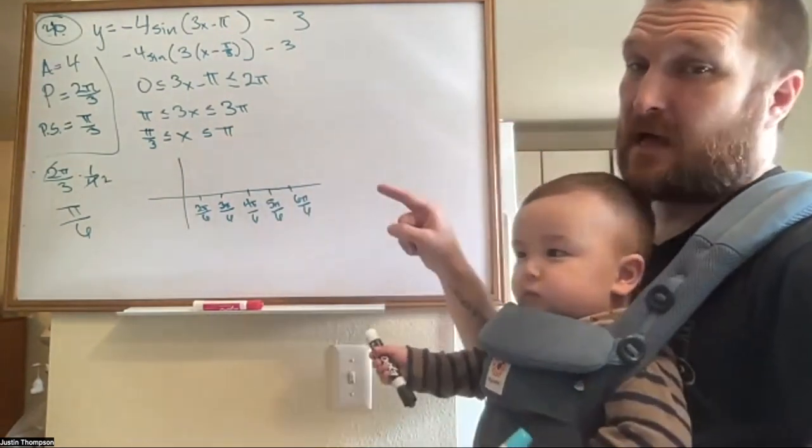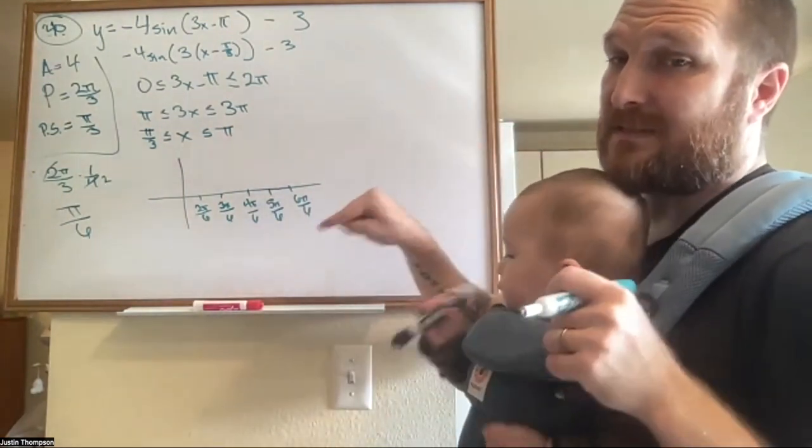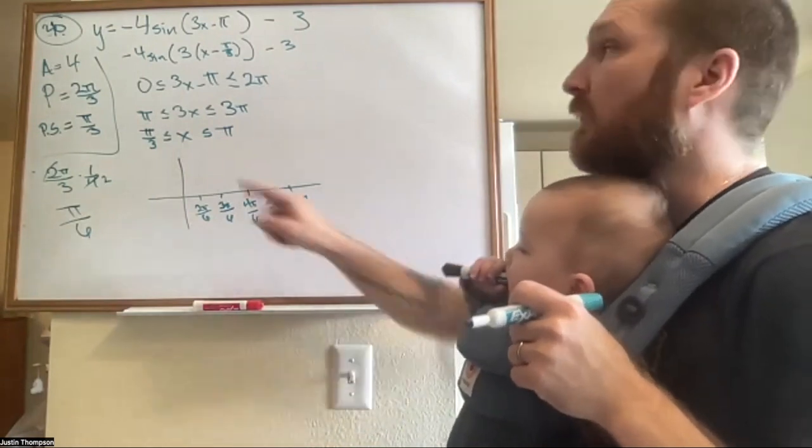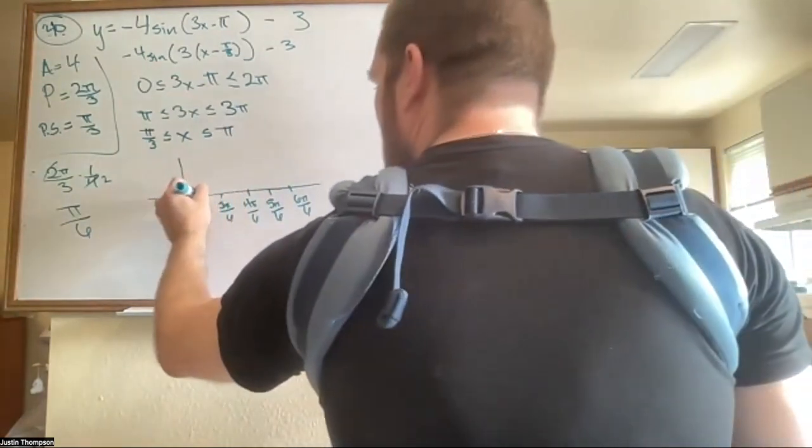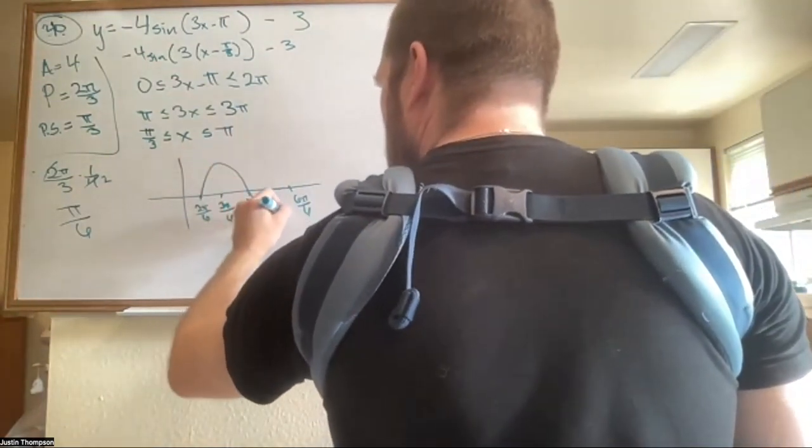Now, this thing is sine. So I know that sine starts at 0. One full period of sine, assuming that we're starting at 0, starts off with the output value of 0. So it goes up, comes back down, goes back up.